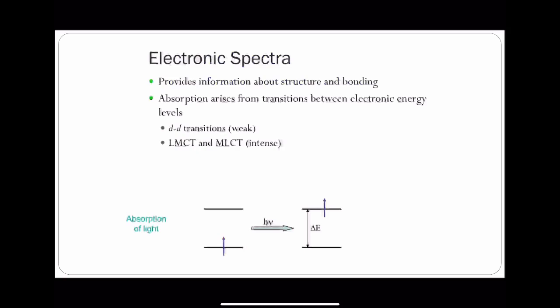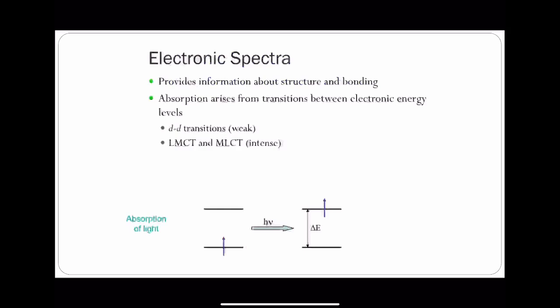Our absorptions are going to arise, of course, because of transitions between electronic energy levels. This is exactly equivalent to what we've discussed previously with regard to absorption spectroscopies. The different types of transitions we're going to observe, or in other words, the bands that we observe, are going to be related to a few different types of phenomena. We're going to focus on three in particular, although there are a couple of others discussed in your textbook as well. The three that are listed here are the most common and the most important generally.